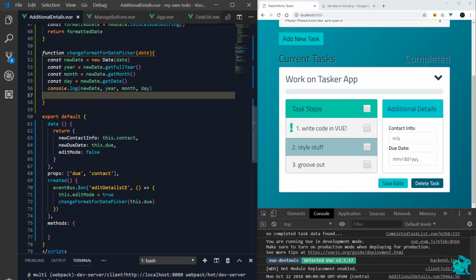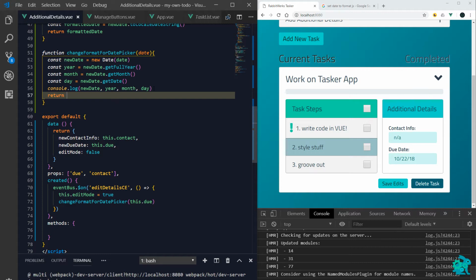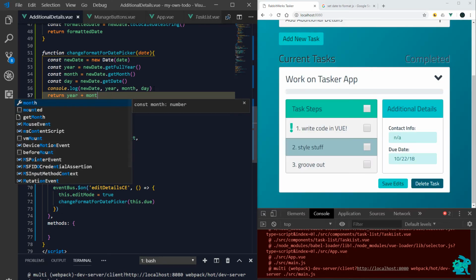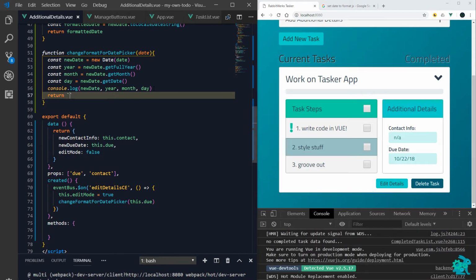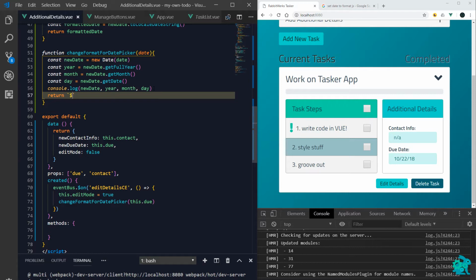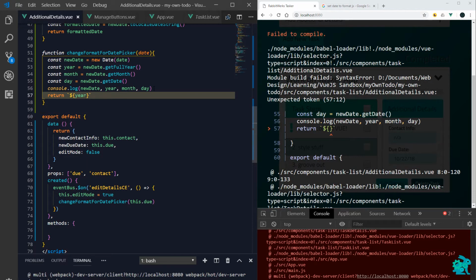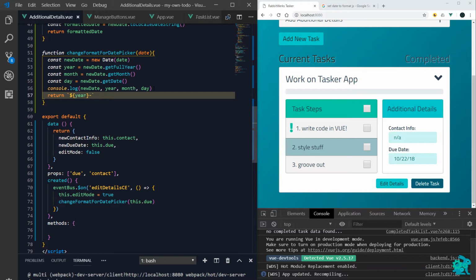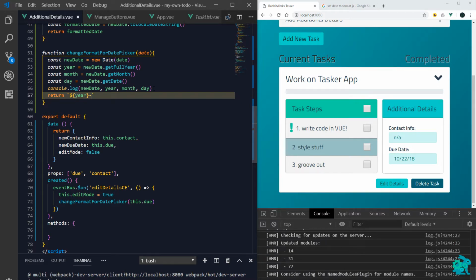Let's see, so if we return year plus month, well, let's actually just do a template string. We'll say year and put some dashes in there, maybe that'll work for the formatting.